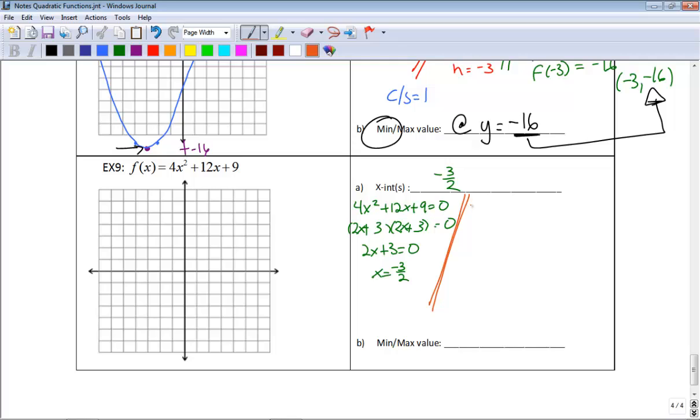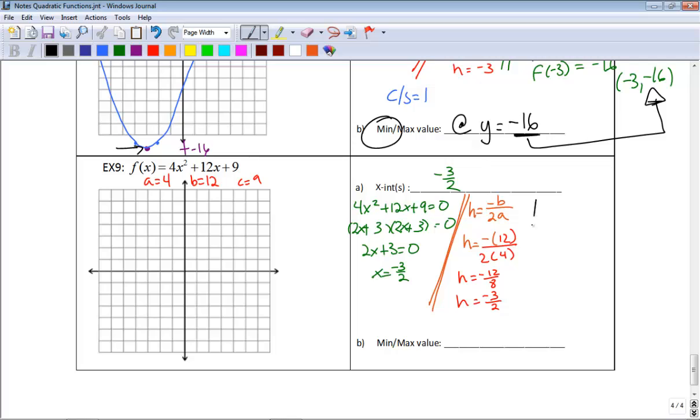So how do I do that? I find h. Well, h is equal to negative b over 2a. So let's find out what h is. So it's the negative of b. Yikes, what's a, b, and c? Go back. a is 4, b is 12, c is 9. So negative b, so negative 12, over 2 times a, which is 2 times 4. Okay, so h is equal to negative 12 over 8. So if I reduce this, both divisible by 4, I get that h is equal to negative 3 over 2.